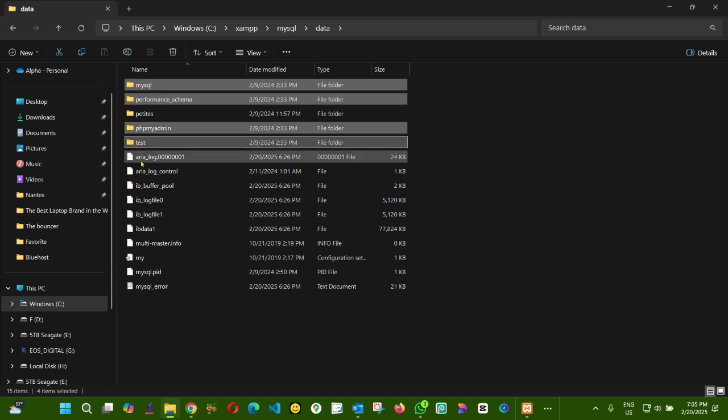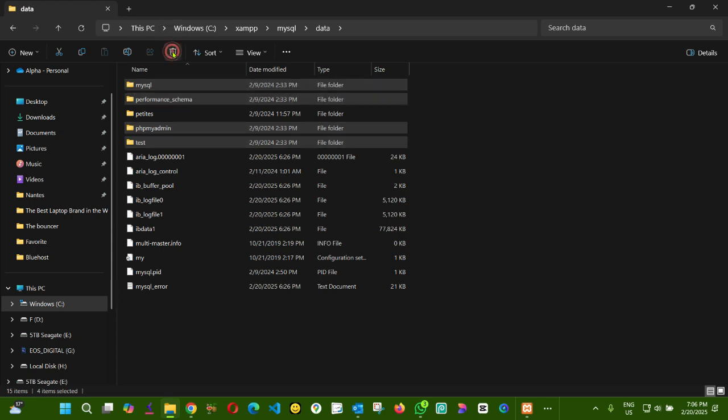So we have 4 folders. Remember, you only delete 4 folders here. I already selected them: test, PSP, MySQL, and performance schema. Then press delete on your keyboard.